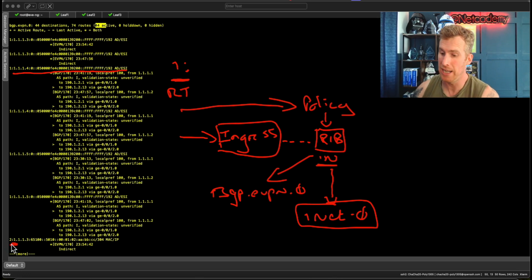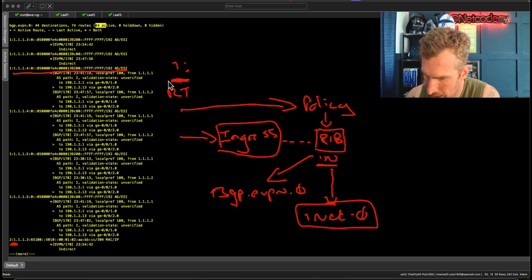But in general, it's a 1, and you can actually see just down here, it's referencing 2. So that would be for all the MAC addresses which have been learned, and maybe the IP addresses. That is the route type 2 function to advertise a MAC address, maybe an IP address, and the Ethernet segment identifier, and all the other contents that go into that route type 2. But needless to say, that first part identifies what that route type is. Is it route type 1, 2, 3, 4, 5, or maybe even higher?